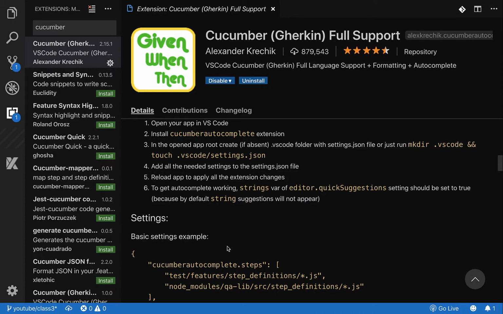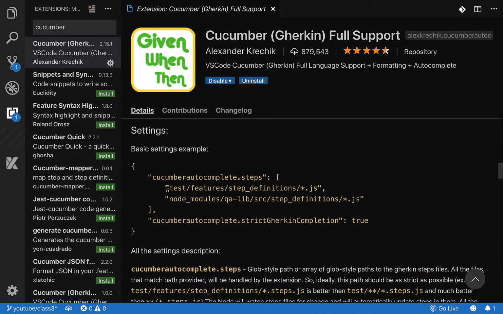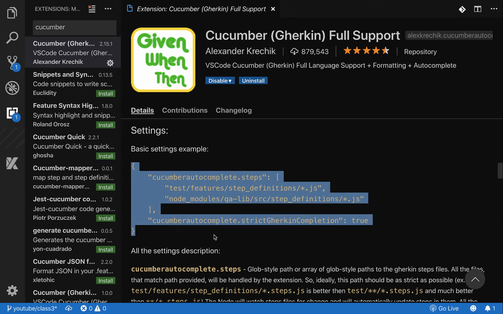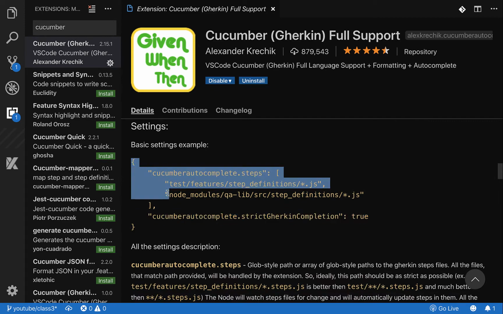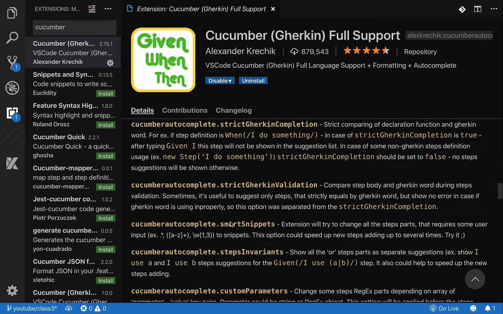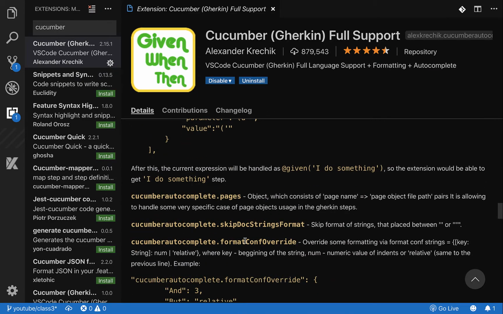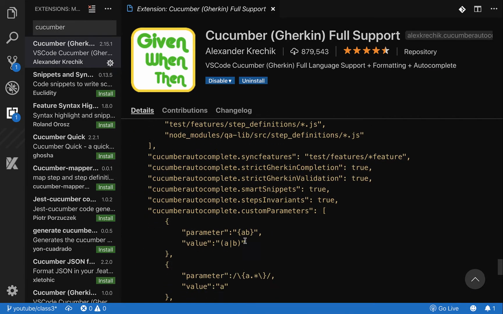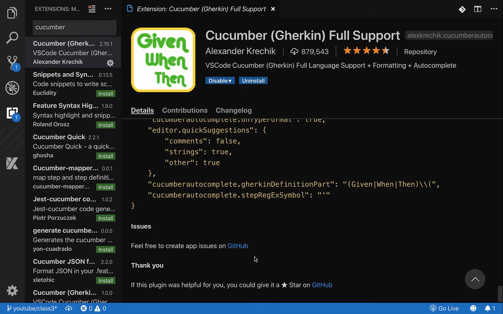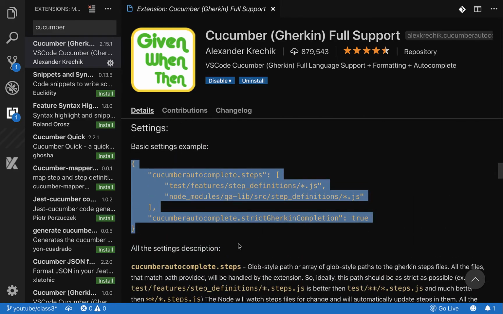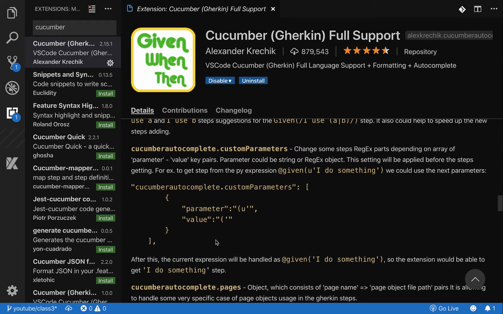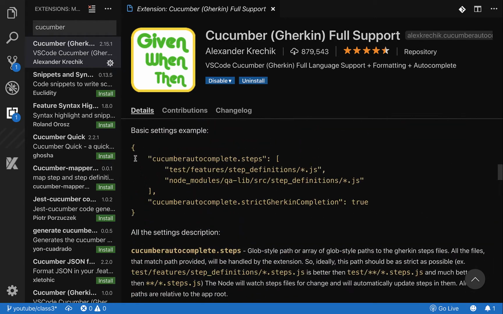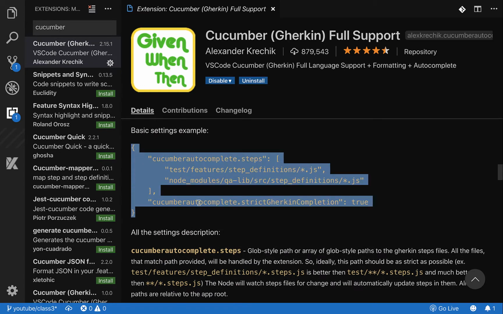Here you can also go to the documentation and get the information on what needs to be done. You can also read a little bit about what is covered here, and what all APIs it is exposing for this particular plugin. All right. In my case, I'll be doing a simple thing over here. I'll not use the complex settings. What I do is use the default recommended settings for my case.